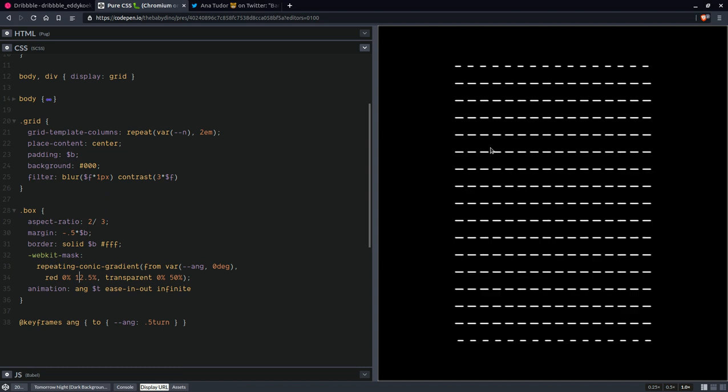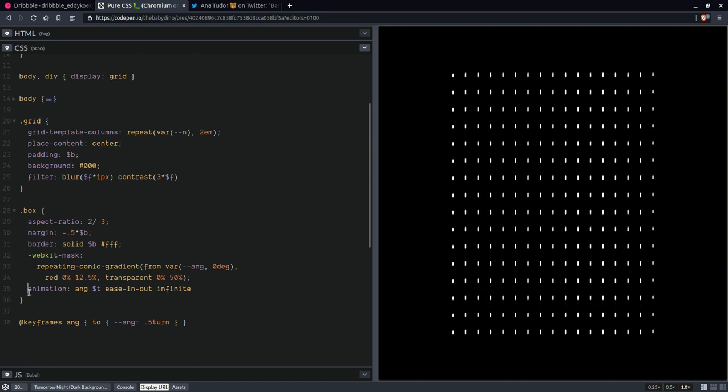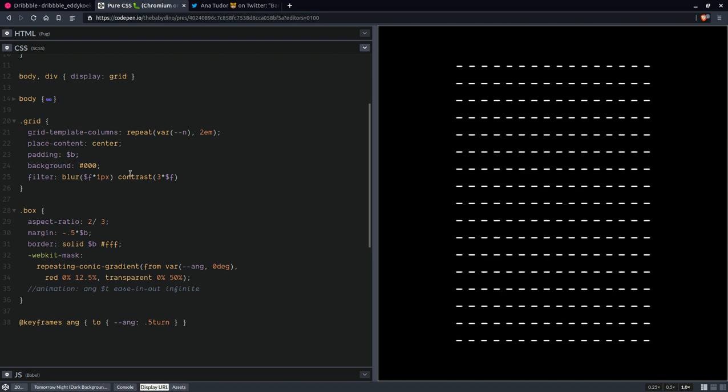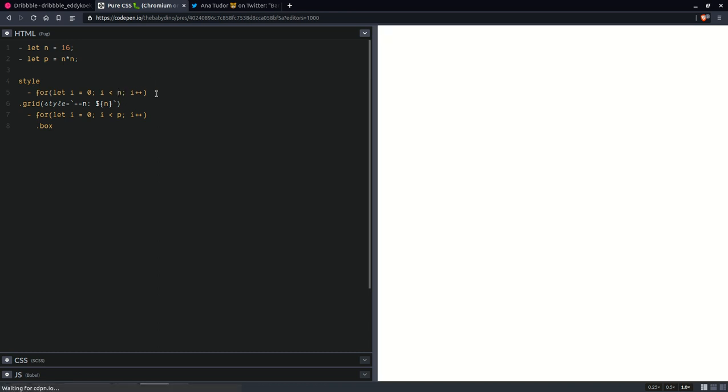Let's take care of animation delay, and for that we're going to need to set row and column indices. But in the meanwhile, let's just comment that because my laptop sounds like it's going to take off. So here in a style element, we're going to have a loop, and that's going to be similar to this one, except it's going to use n right there, right? So we're going to have, first off, we're going to set the column indices. So box, nth child, so every n elements, right?